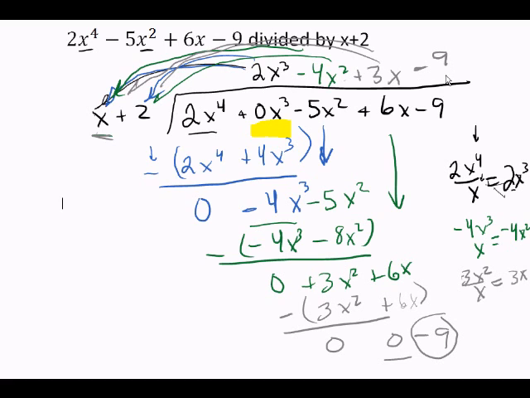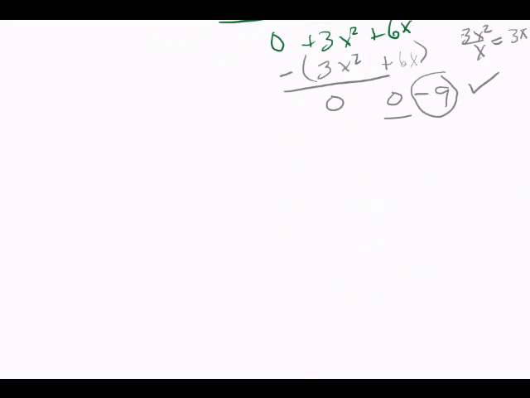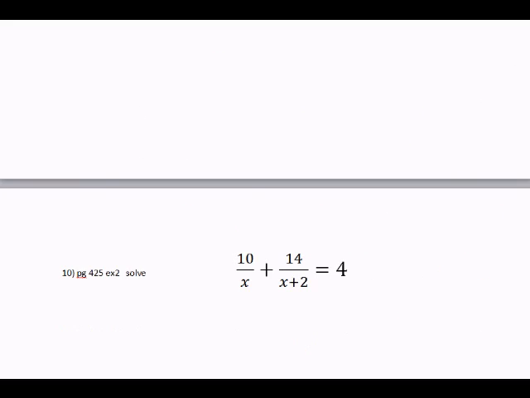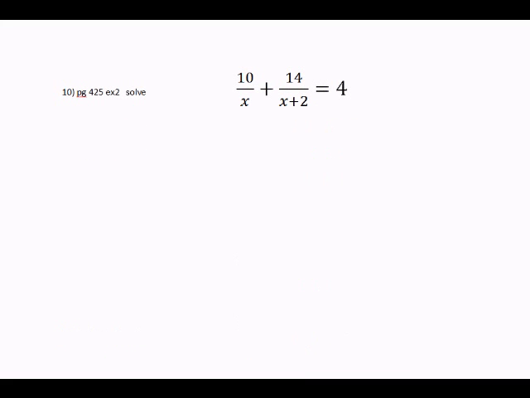Now let me show you another way of writing the answer. Our remainder is a minus 9. So you can put a minus 9 remainder over the divisor x plus 2. So I just wanted to show you that in case they might just say the remainder of minus 9, then you got it. But they might have it in this form where you put your remainder minus 9 over your divisor, the x plus 2. Okay, so we could go either way in that.